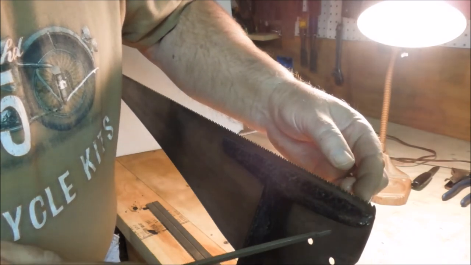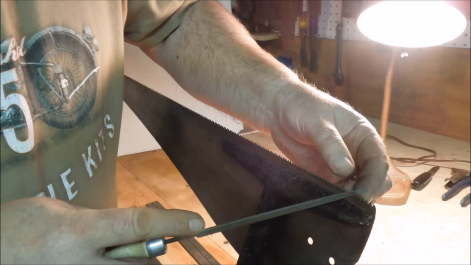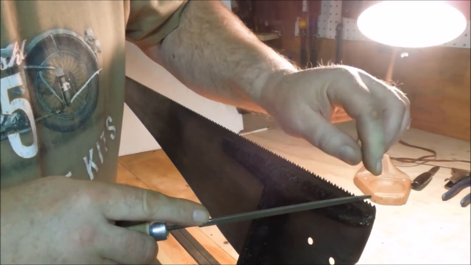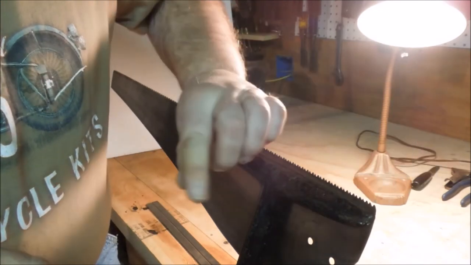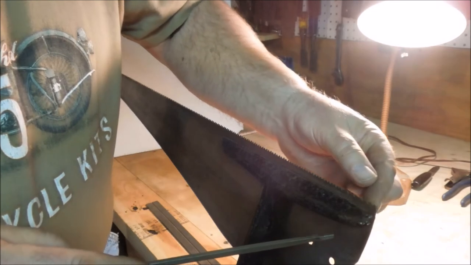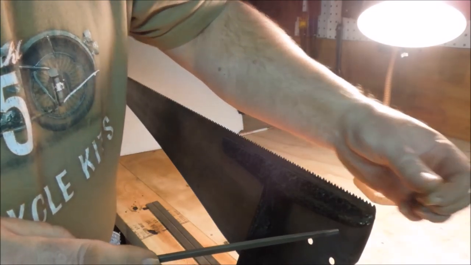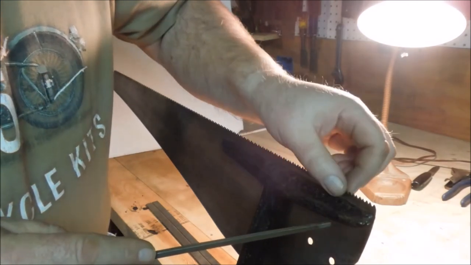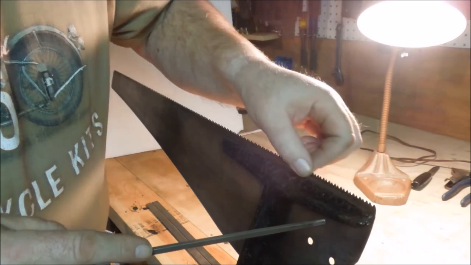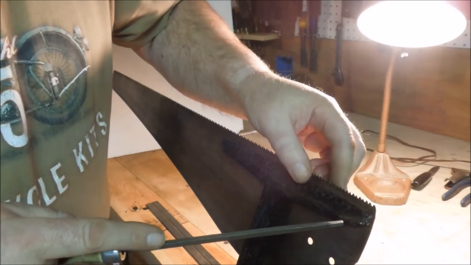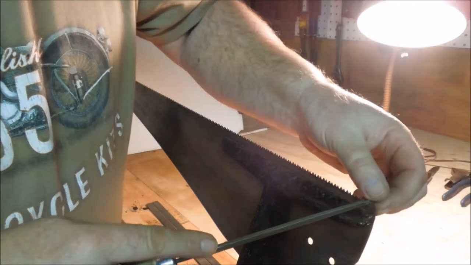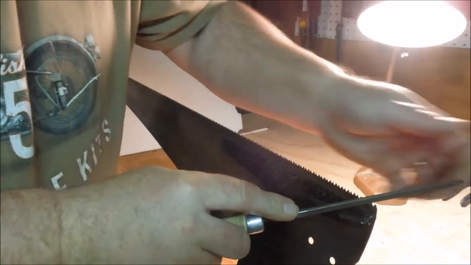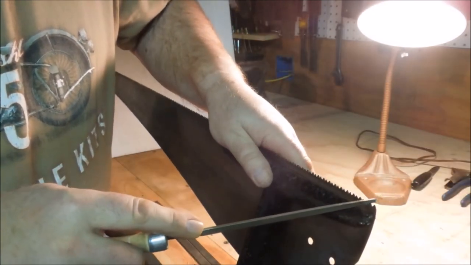At the same time, we want to file our saw blade so that when this file crosses the tooth, it sharpens the tooth on this side with the burr coming off of that side. Then when we sharpen the tooth on that side, it comes through and the burr is on this side. That way when we set the teeth, the burr will be on the side that won't be exposed. So we set the angle, and we stroke once, twice.